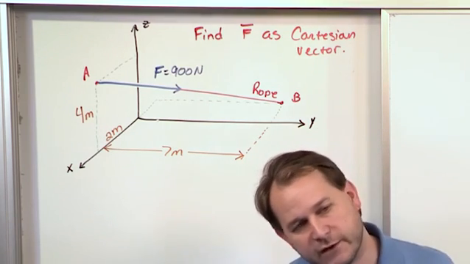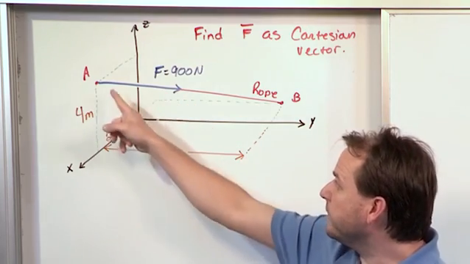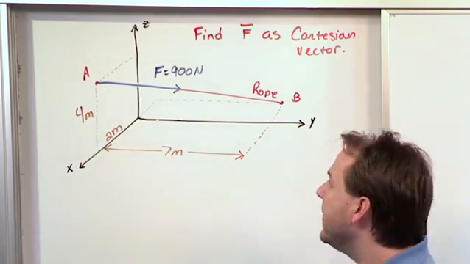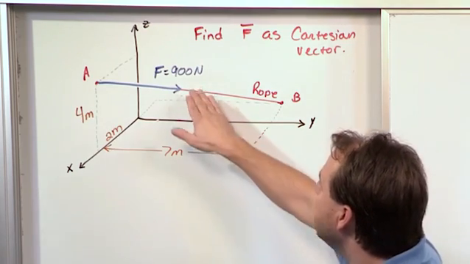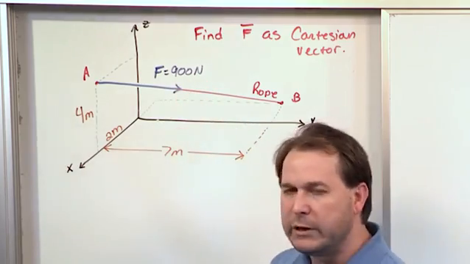So the force is directed along the direction defined by that rope, and we have a direction associated with it because the force is a vector quantity. We want to figure out what is the vector representation of this force. We know it's 900 Newtons. We know that's the magnitude.